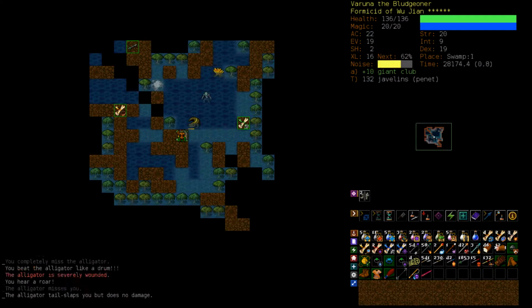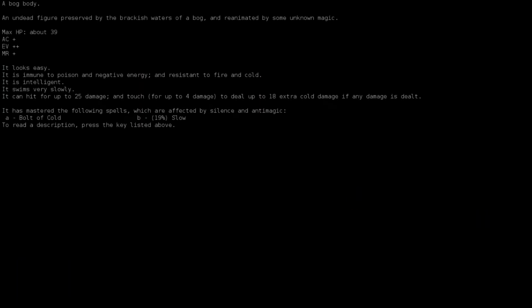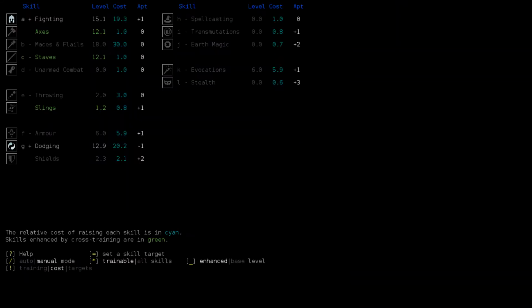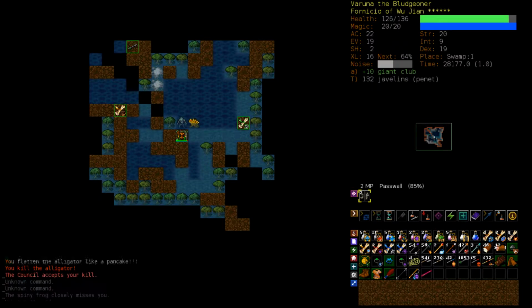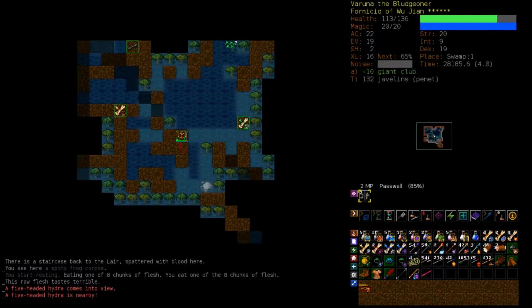So here we are. We don't have cold resistance, so these bog bodies are a little concerning, but it's not that big a deal. How's our training looking? Pretty much fine. We're approaching our targets though. Let's go ahead and get 8 evocations here, just so we have something to do. And well, we don't need pass wall in here, I guess, so we can put that off a bit.